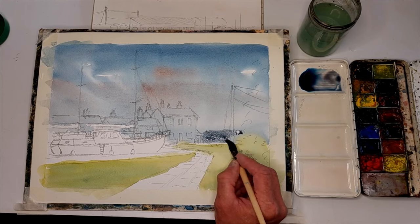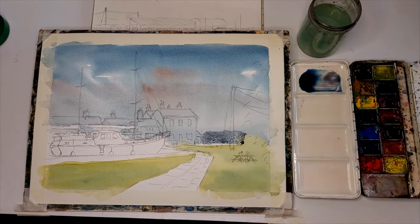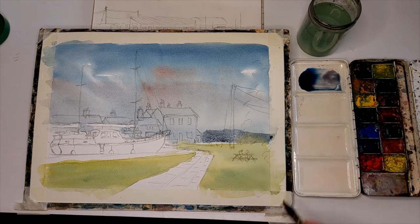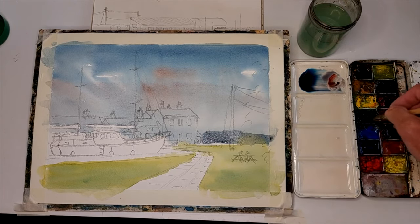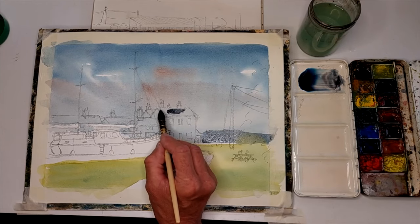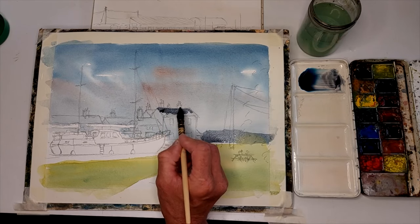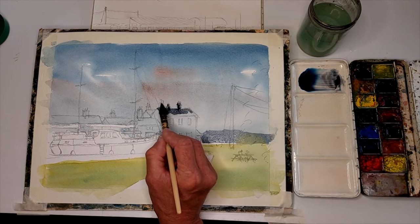But anyway, that's that building there, and then that just lose it behind that tree, and then we go in with a stronger colour now for the blue grey for this building here. Never painted like this before, so it's going to be quite a learning curve, I think, for me.